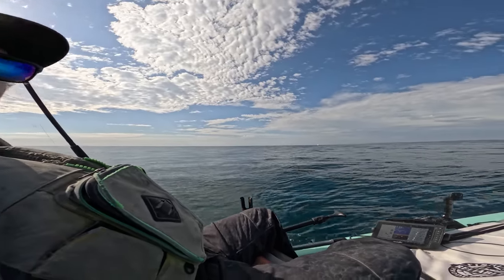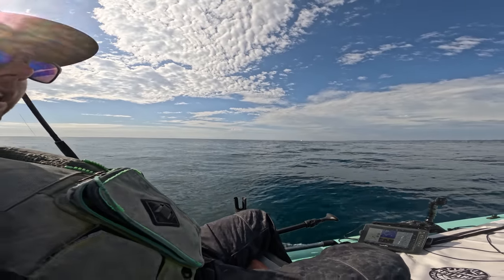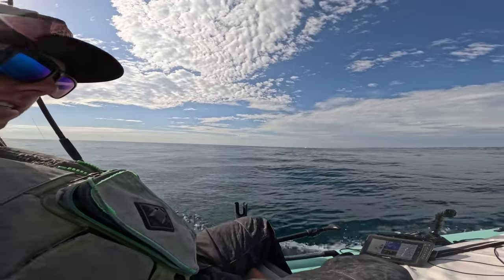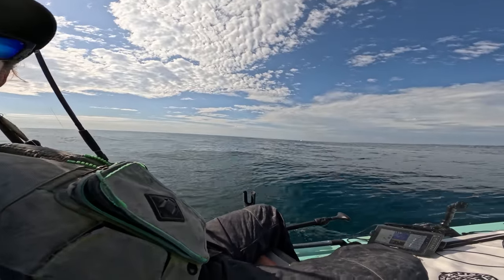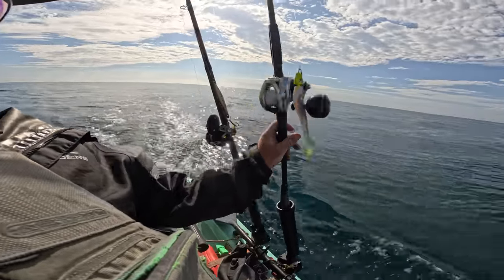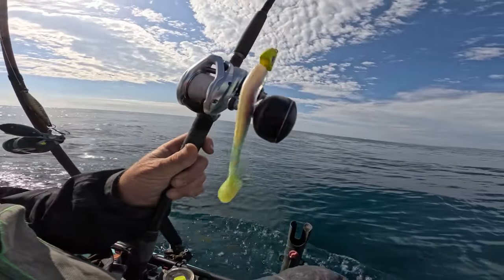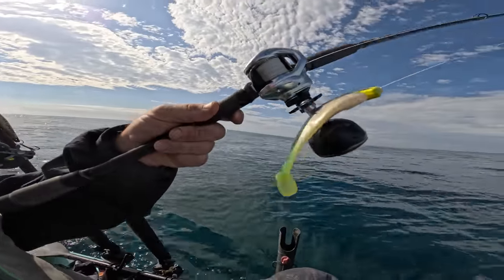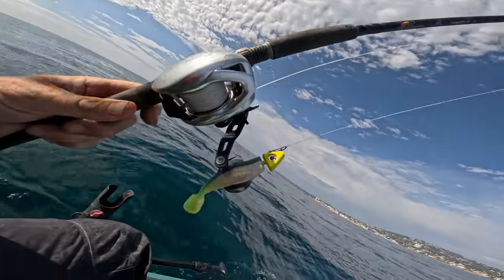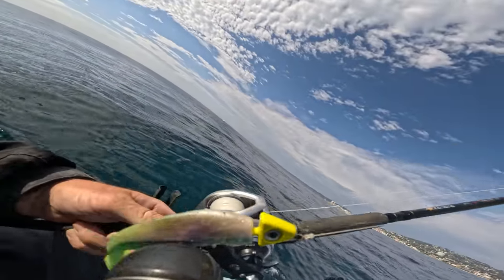Here in La Jolla, got him on the troll, sand bass and calico bass. Got him on the plastics. I haven't really tried the cold sniper, that candy bar, that green and white 1 ounce lead head chartreuse paddle tail. It's got that little bit of purple on the side of it. It's awesome. It's cool. Check it out.